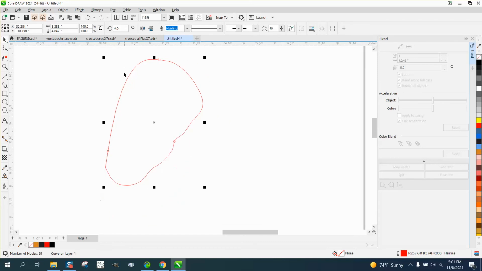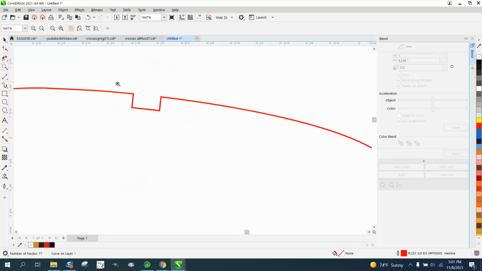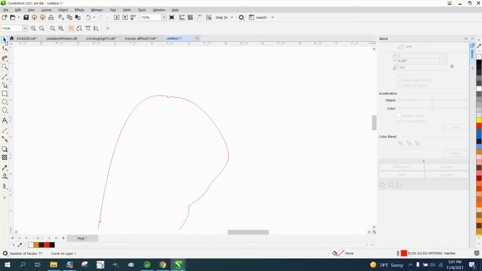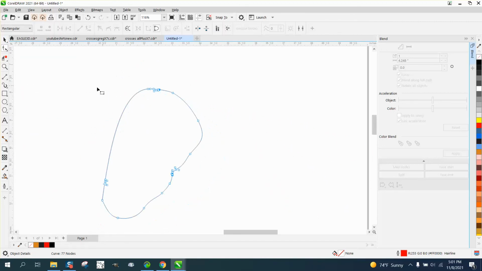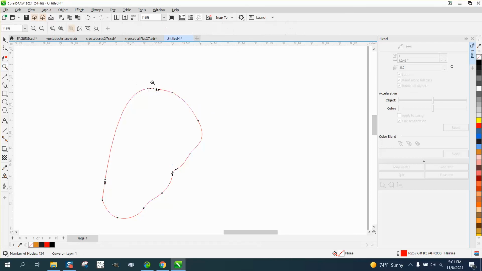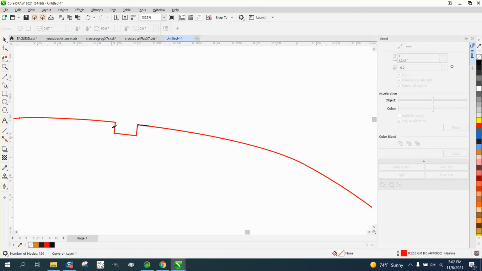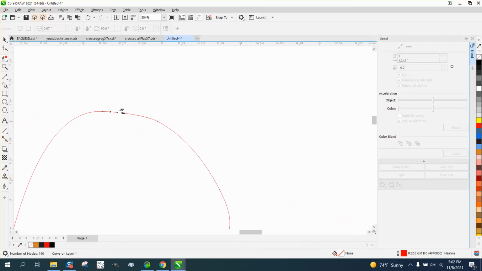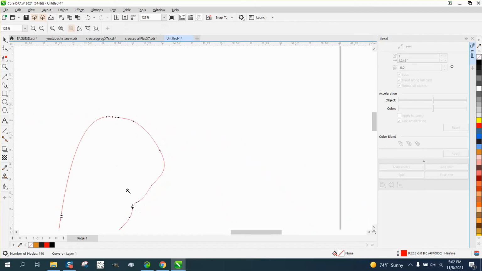If you will take and just select it all and either go back minus front, which gives you this little gap, that's not what he's wanting, but this will work if you will select everything with the shape tool, right click and get the break apart. It's going to break all the nodes apart. And then you can just take your virtual segment delete key and delete that, and it'll leave that gap because the other ones are connected.